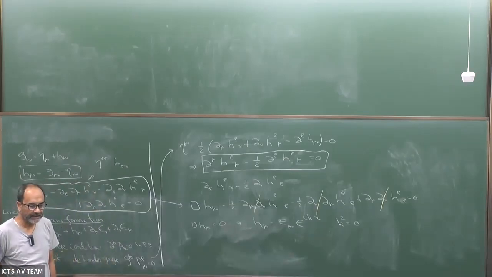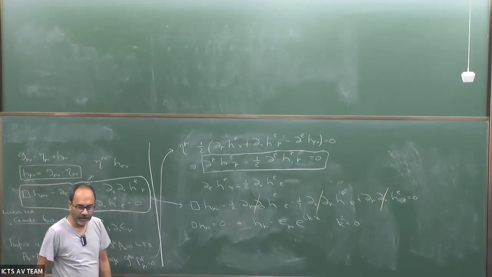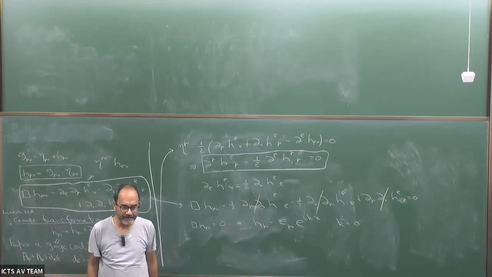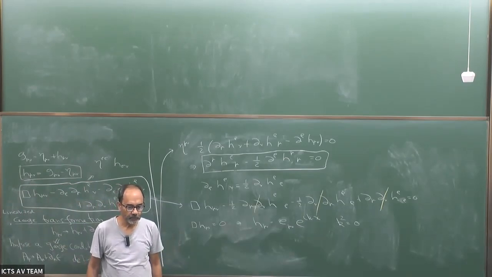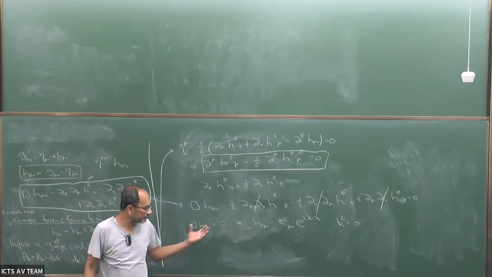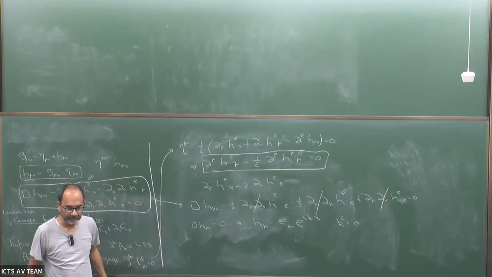Once you have written the Einstein equation, then while doing all manipulations, you can forget about the fact that it measures distance. Later on, when you ask how to detect some changes, then you use the fact that this actually measures distance. We will see when we discuss the detection of gravitational waves that we will make use of that information. Is this clear?